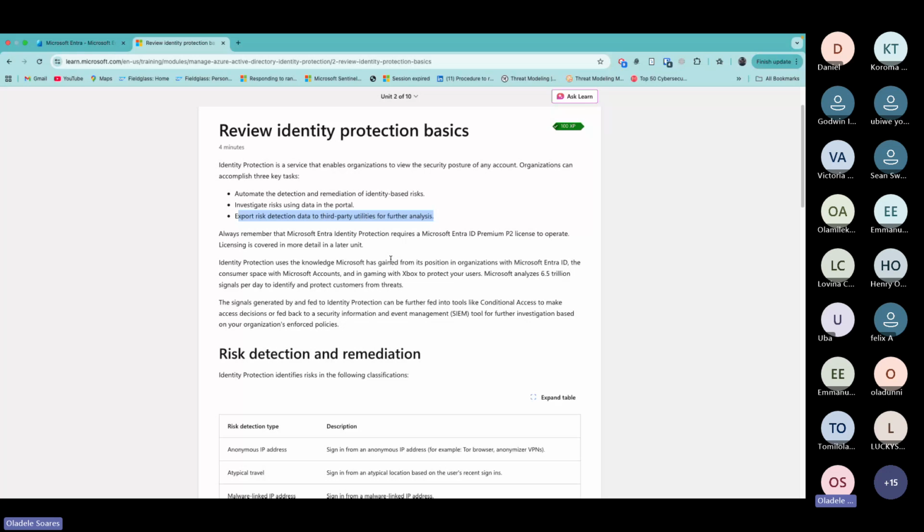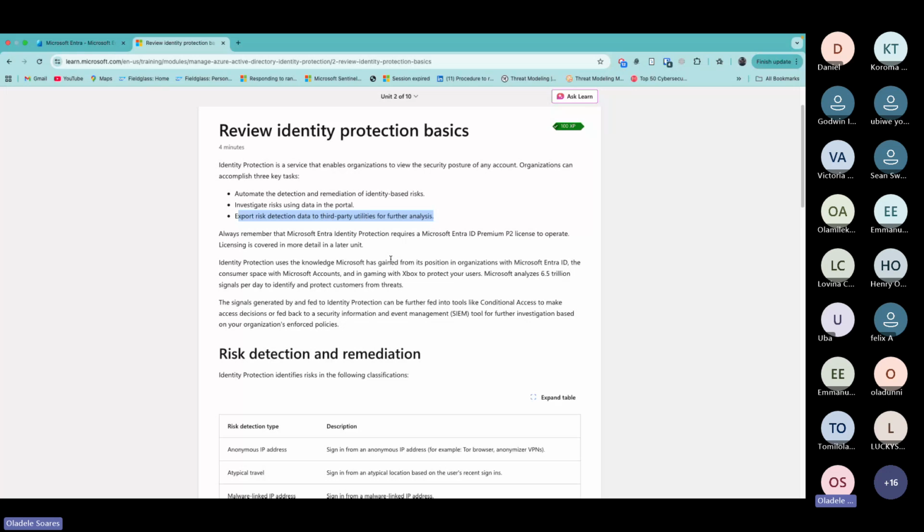That's why I say you guys should comment the word risk, because at the end of the day, if risk is not coming from a login attempt, a bad IP address, a malicious signing attempt, a travel that doesn't make sense, a malware IP linked to the particular address and all this nice stuff, it doesn't really generate the signal.